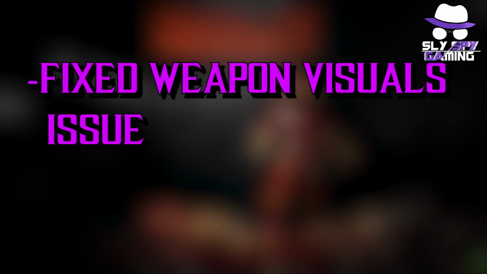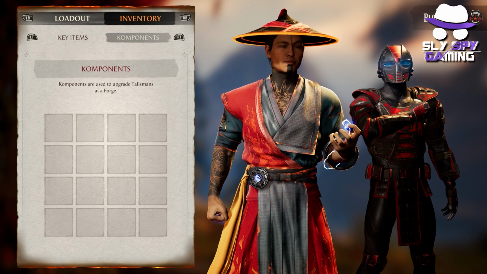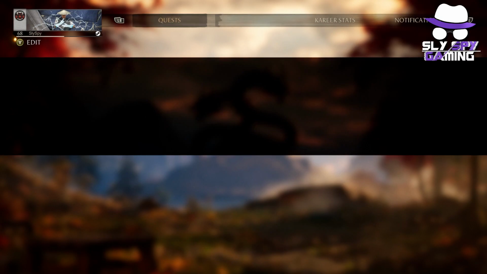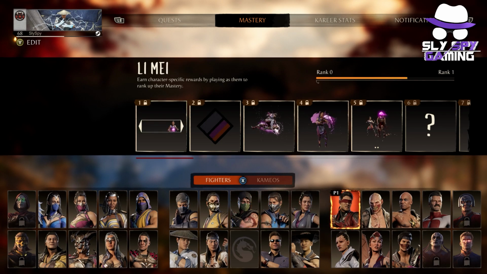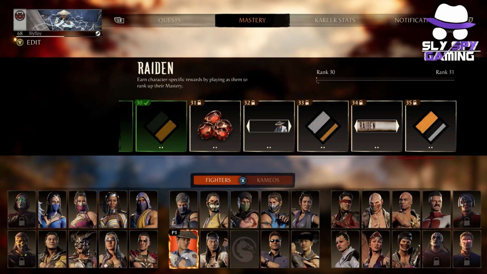They've fixed a visual issue where some characters' weapon animations could become out of sync with the character after teleporting to shop or forge. They've also fixed some visual issues with some combat modifiers. They've fixed missing audio issues. They fixed a weird issue where endurance matches prevented the AI from performing Shang Tsung's old morph ability.